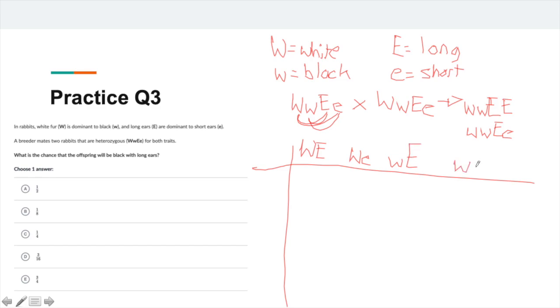So it's going to look like this. And then, so you see what I did there? So this one has our two dominant alleles, this one and this one. Next one has the first one and the last. This one has this one and this one. And then this one has this one and this one. And now because they both have the exact same genotype, we can do the same thing along this side as well. Otherwise, you would have to go through the same process and make sure that you're writing it down properly. My pen is a little bit delayed here.